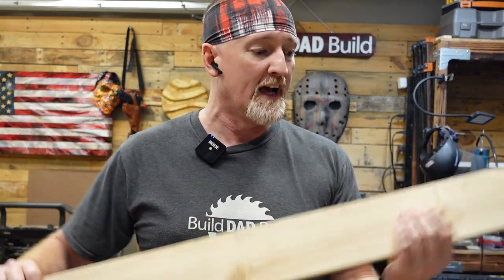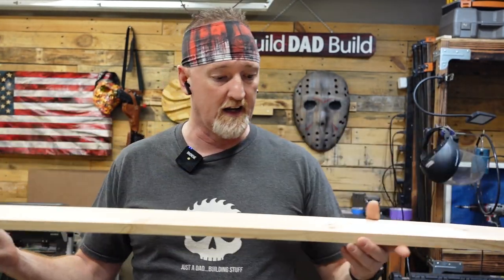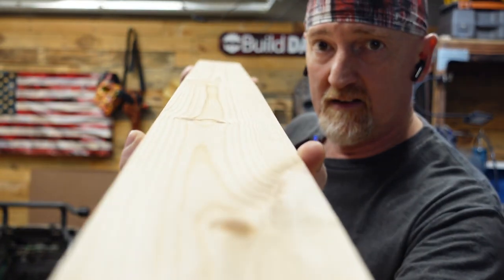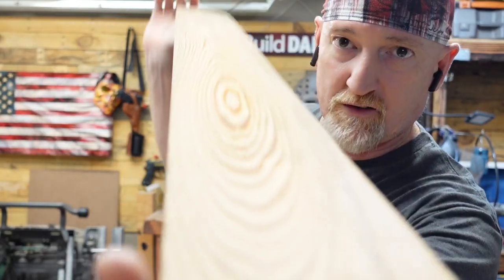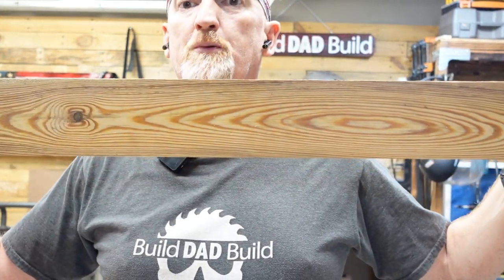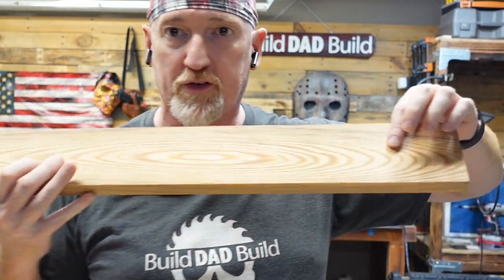So here is a 1x4 that I picked up from the Deepers, all right? And if you look, we've got some grain pattern in there and whatnot. Oh, light's killing me here. There we go. It's got some grain pattern in there and whatnot. Now check this out. Bam! Look at how different that looks. I'm still getting washed out. This is like super dark. You've got these great rings and stuff in here that just show up so much better.